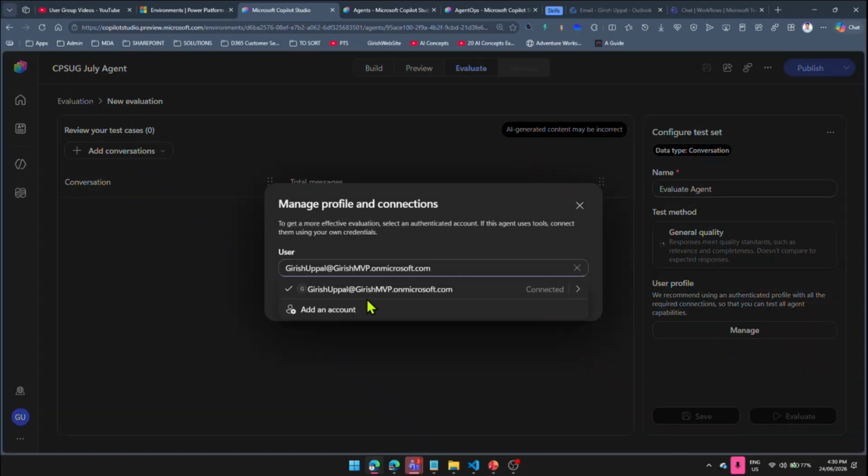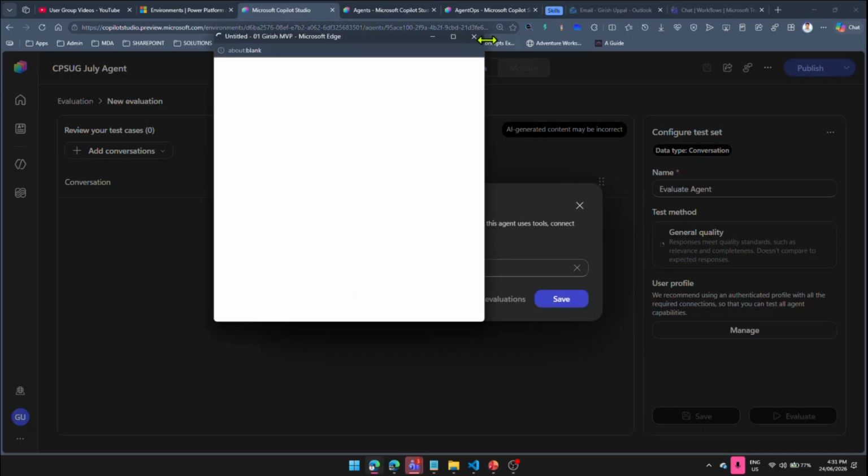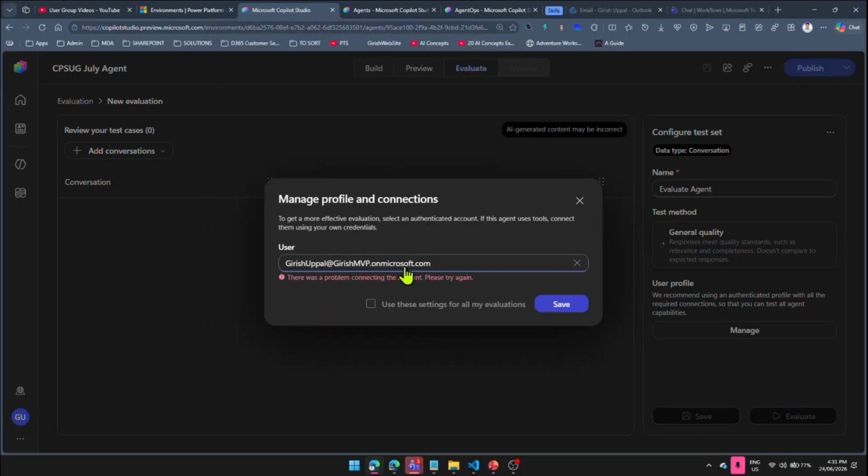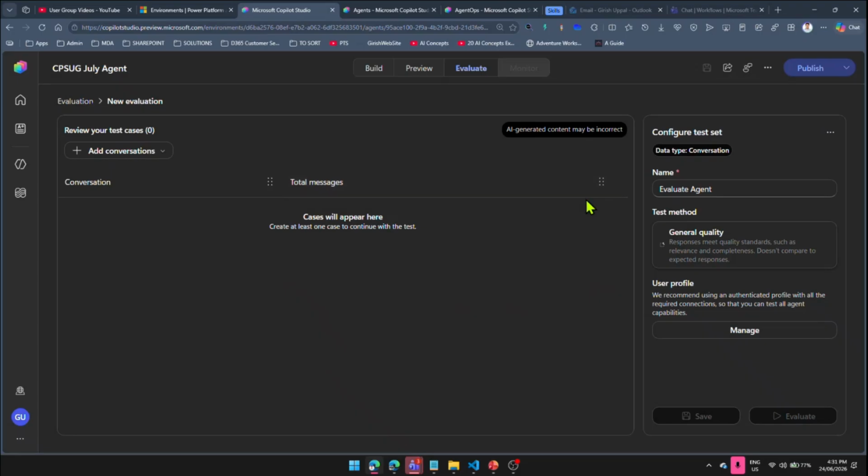So I can maybe select Alex's name and I will add Alex in the user field. And then Alex will be able to log in. I've just canceled this because I don't want to log in as Alex, but here there is an option through which you can change that evaluation. And then once your evaluation is created, you can go ahead and click on generate 10 conversations or 25 conversations, or you can write all these test cases on your own.